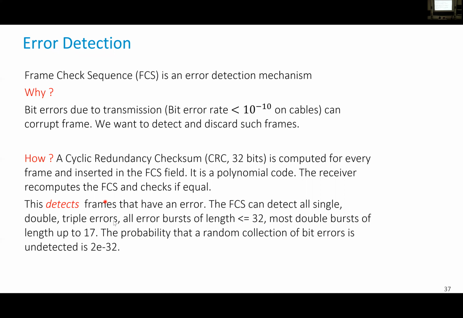So the probability that a random collection of bit errors is undetected is this thing here. Which means that in practice, if there is a transmission error, which is rare already on cable systems but not impossible, then it will be detected. And then what do we do in an Ethernet system? If we detect that there's an error, we drop the packet. The packet is lost. So we have our first reason for dropping packets. It's rare, but it happens.